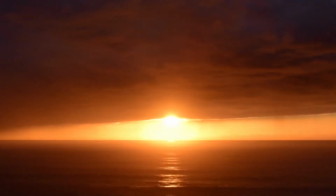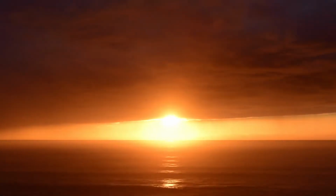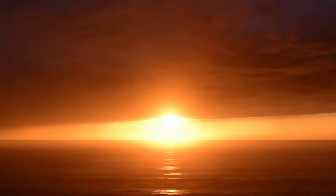If I were to shoot this with a single exposure, the sky is going to be so blown out that I'm not going to be able to see anything at all. So I'm going to use all of those 9 exposure brackets in camera to illustrate the great amount of dynamic range. In post, I may only need to pull 1 or 2 to finalize the shot. All right, so it looks like the sun is about to break the cloud line. I'm gonna go ahead and get everything ready to get this shot.